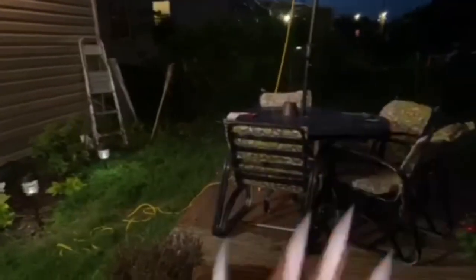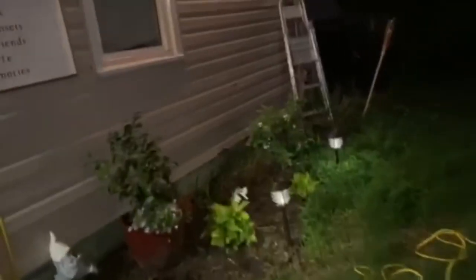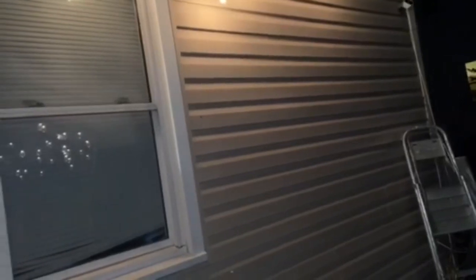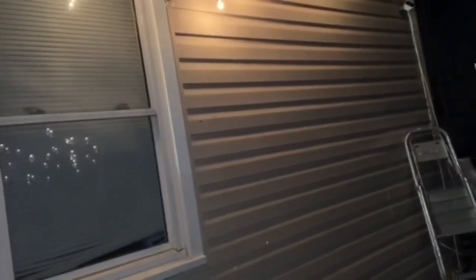So the plan is to get this little spot right here, we're going to put some hay in and get an outdoor fan, which is going to face the deck, because we do sit out a lot with the kids because I do have an in-home daycare. And then, like I said before, right here we're going to do a TV on the wall, this spot right here, and we're going to put some framing around it and that big thick plastic so no rain gets into it.